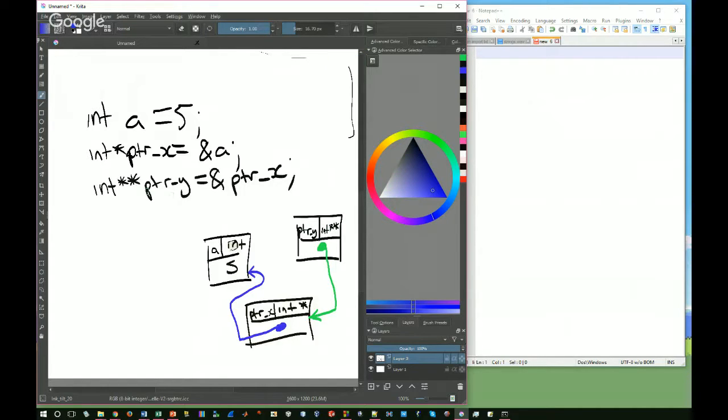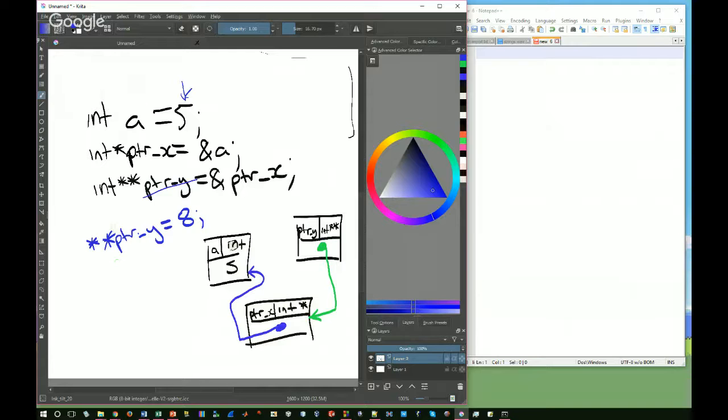Now, if I want to get the value and dereference this, then I'm going to have to use 2 stars to dereference it. So if I wanted to change this value to, let's say, an 8, using pointer y, I would have to do star star pointer y equals 8.